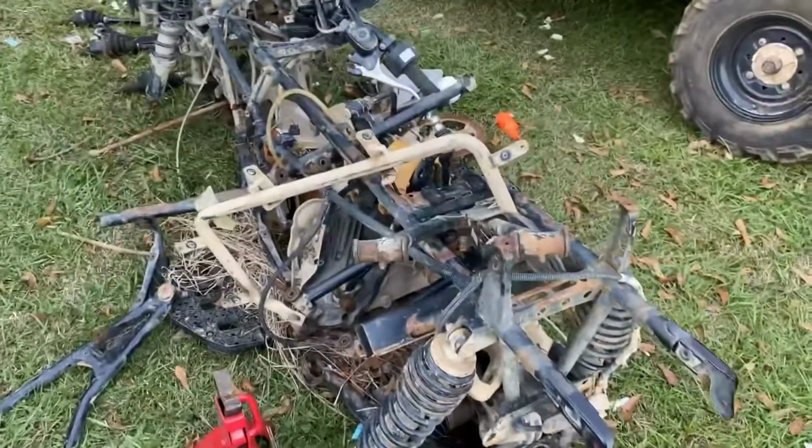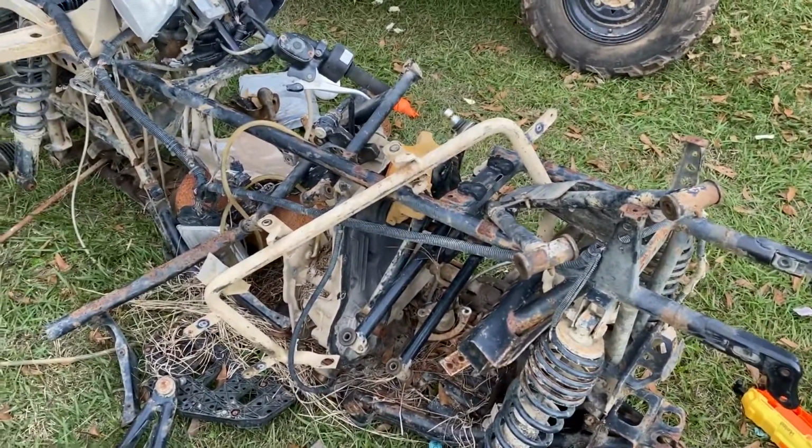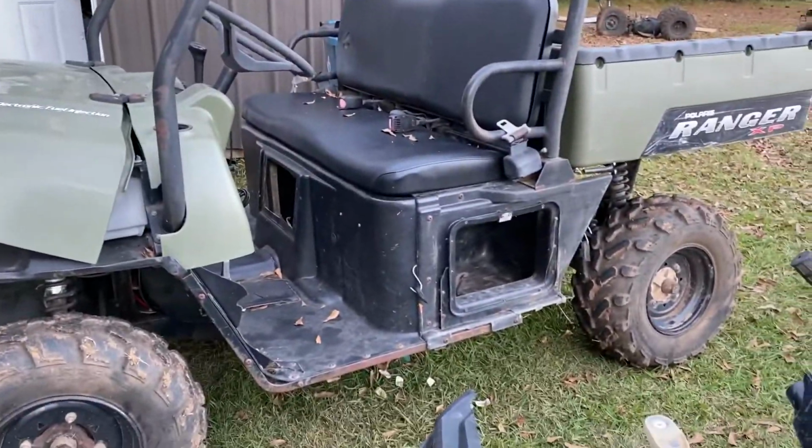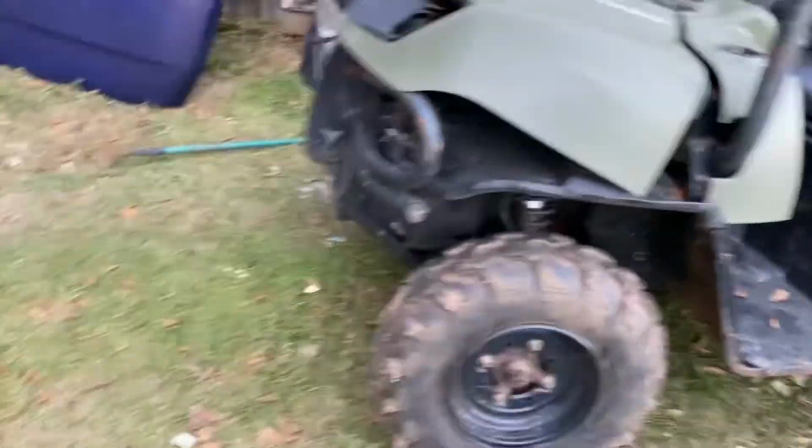We'll jump over here. Still got some of these 850 parts laying in the yard. The yard's a mess at the moment, but we're gonna get all these tore apart and get everything on the shelf and start on that 850 build soon. That's actually our first original buy, fix, and flip Ranger. I've actually got it sold. I got to finish it up. We got that sold.